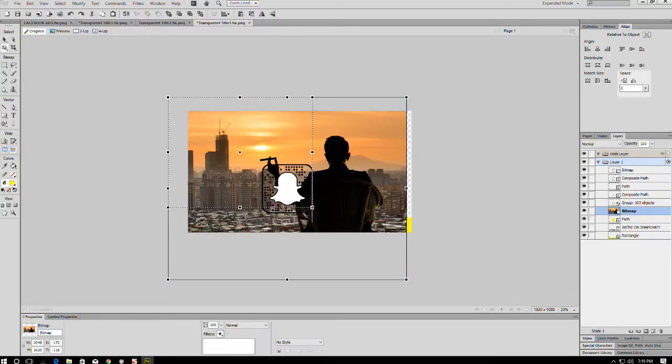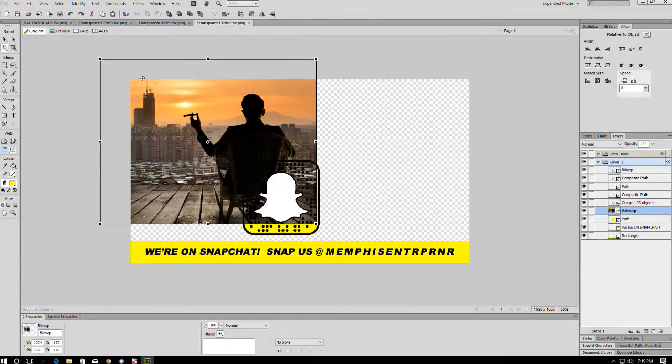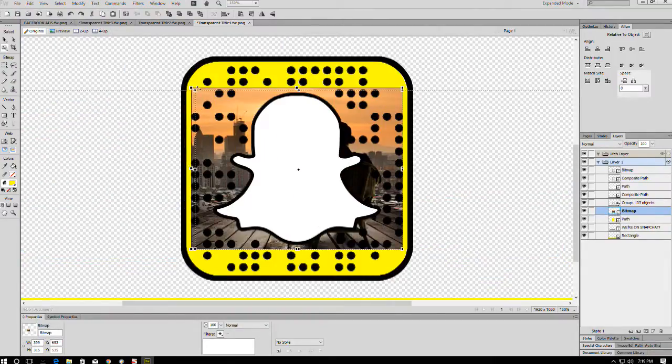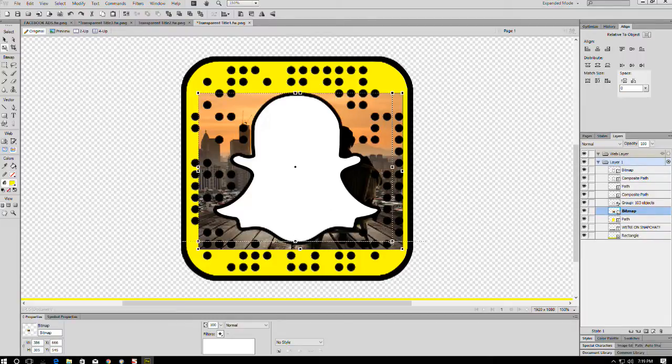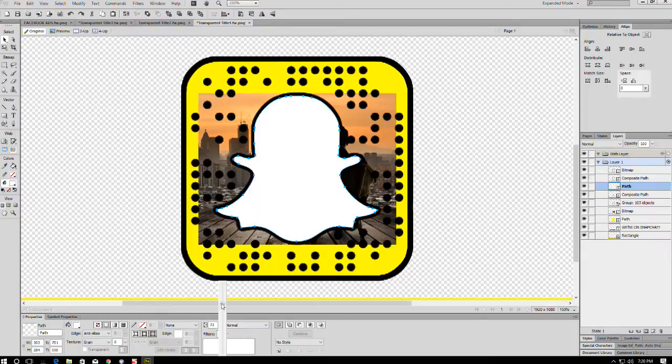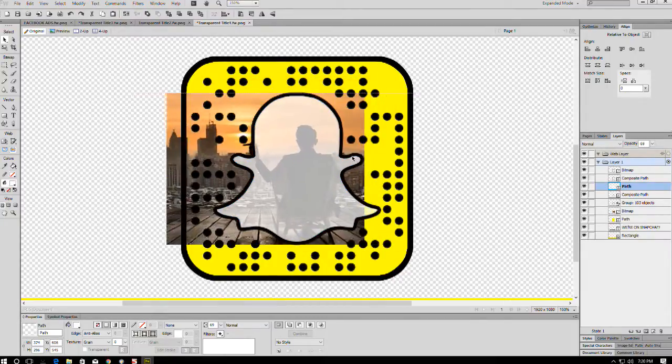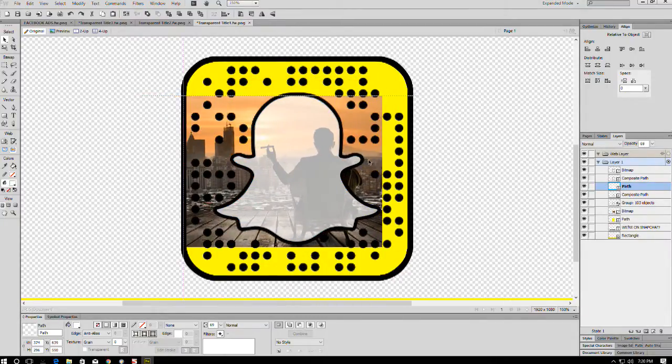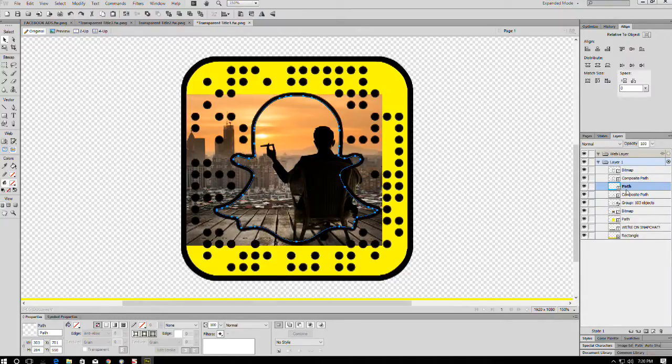To fit inside of our ghost. And we want this to kind of be as flush as possible. I'm going to take the ghost and kind of make it transparent so that I can move this image exactly where I want it. That's kind of cool. That's good right there. I'm going to make my ghost back 100%. We're going to set our ghost to be totally transparent with no fill and no trim.